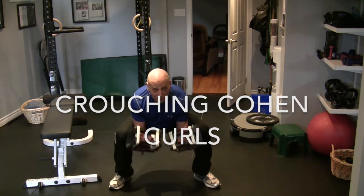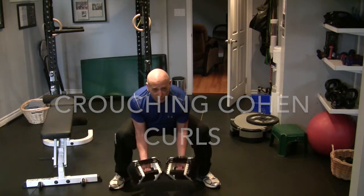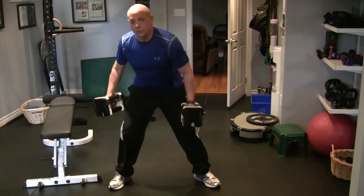Isometric leg thing. Last one. Kablooey. Very good. Get up slowly. Put them away.